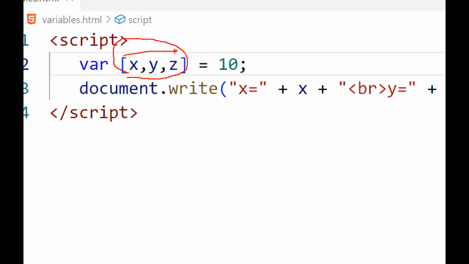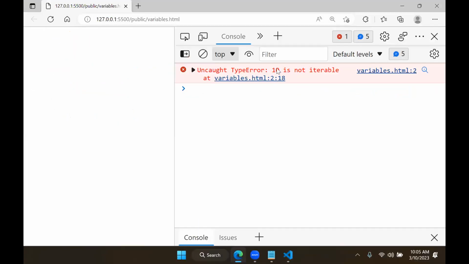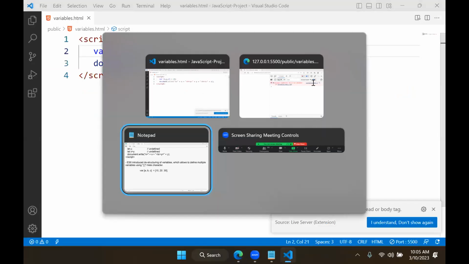So internally, it is reading every value from the collection and storing the first value here, second value here, third value here. Now you are passing only one value, so it shows a message that I can't iterate on this. That means the destructuring concept requires an iterable. Iterable means collection.